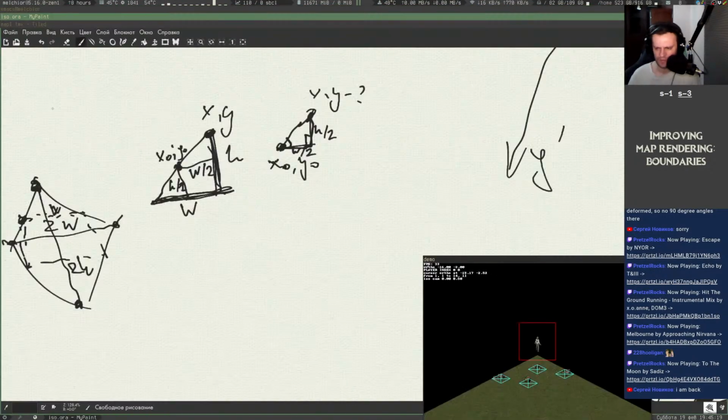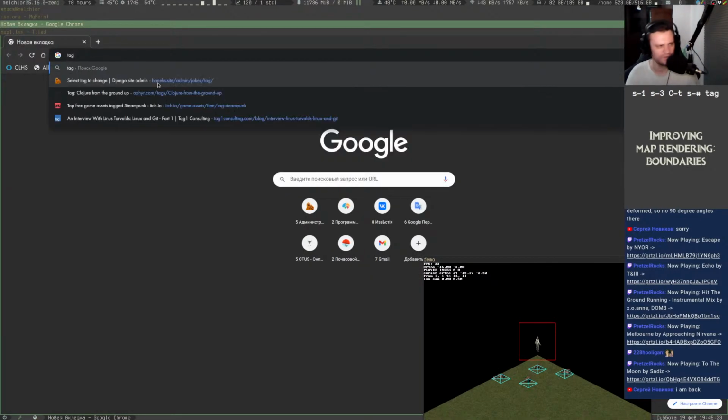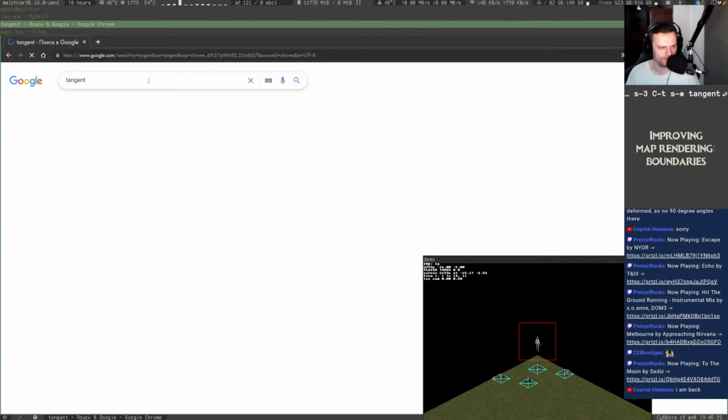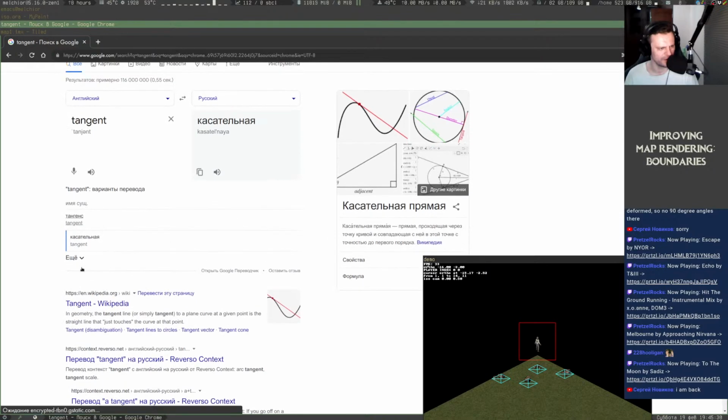Where's my browser? Tangent. No, I mean the function.